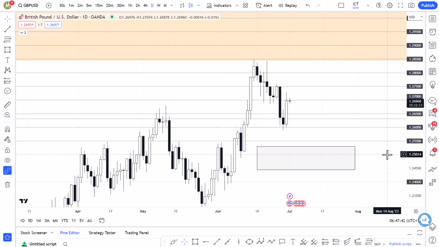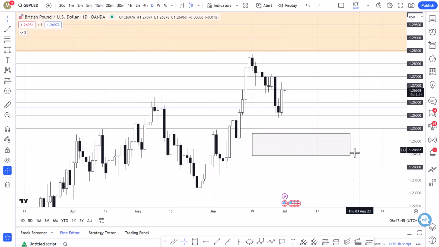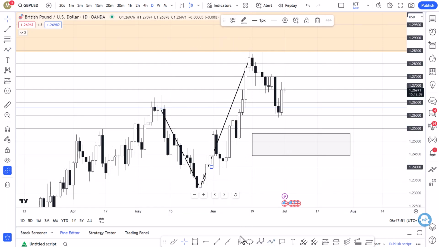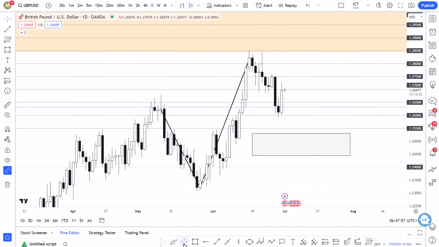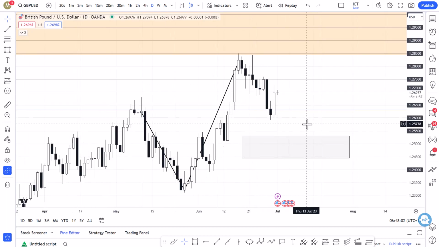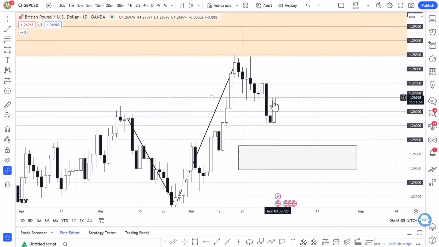There's a few things to be aware of from the daily here. Overall, looking at the larger swings, it's important to be aware that price is trending up until it breaks this daily low here with momentum. We are in an overall larger time frame uptrend, but we are in a short-term pullback, which means that there could be opportunities for shorts, scalping this pullback, but they're probably going to be quite tricky because the larger current, the flow, is up. So if we're looking for shorts, we're basically swimming against that longer time frame current, as it were.